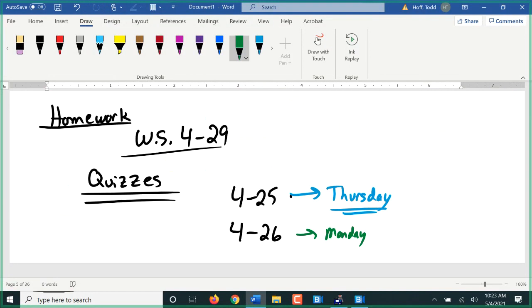Also remember, this is a big one, the final test is posted out there in Blackboard for you. I highly recommend you get started on that. We are going to work on it in class all of next week, but it's a tough one. Obviously these last 2 quizzes were bad enough in themselves. This test includes those last 2 quizzes plus some other stuff from earlier in the course. So I highly recommend that you get started on it. It's going to take a while to finish that up. We will discuss those more next week.